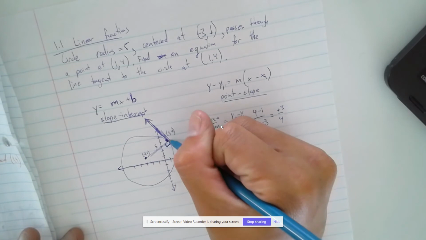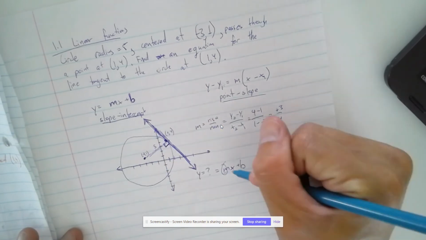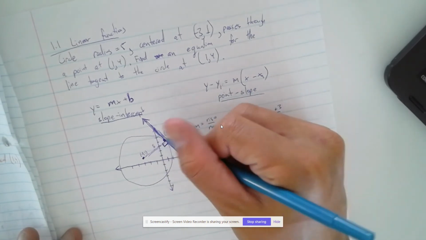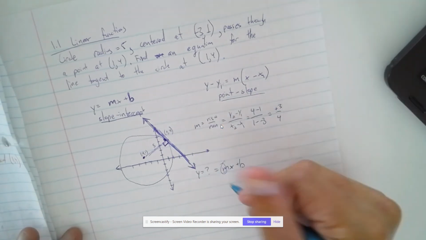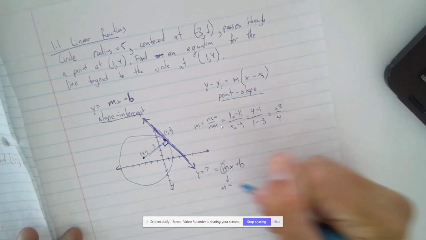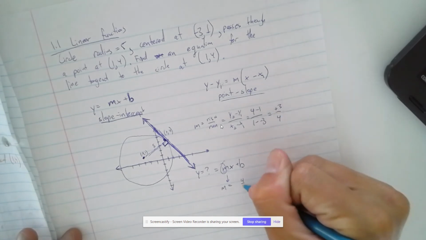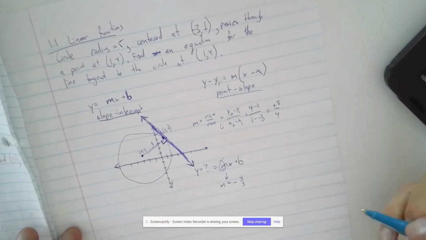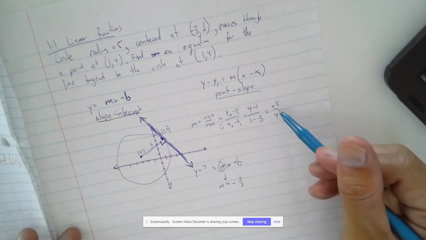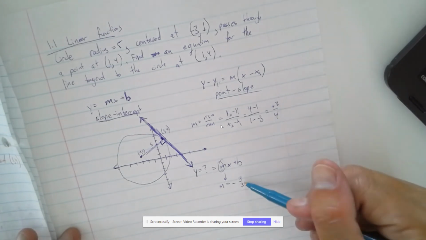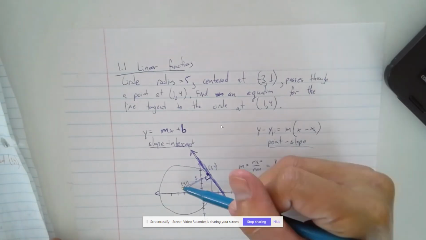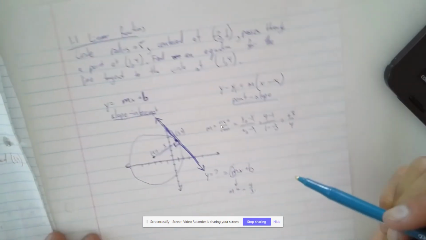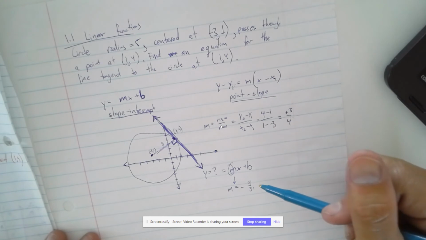In order to find the slope for this line now, which will help us find its equation, the slope is going to be the negative reciprocal of this. So here, our slope is going to be this, only flipped, and the negative version of it. We just found, by taking the negative reciprocal, the slope of a line that is perpendicular to that radius. So that's -4 over 3.